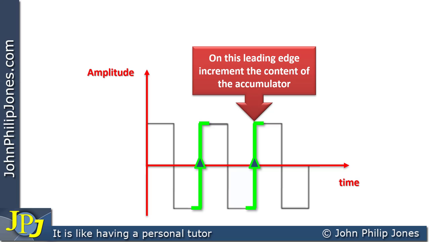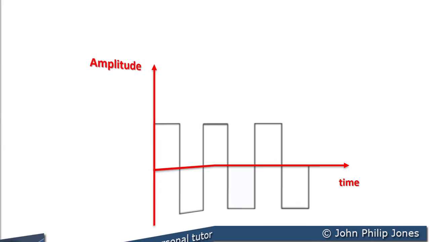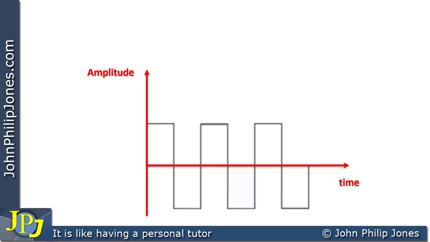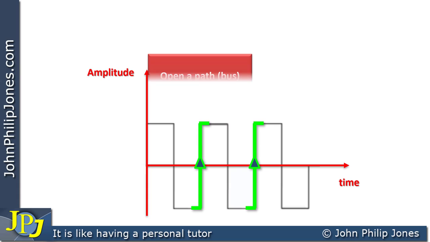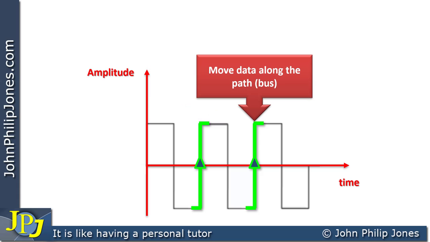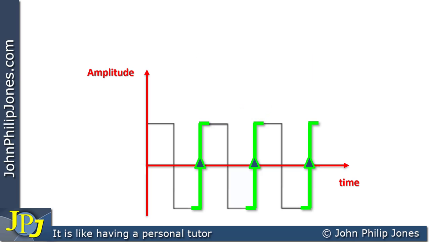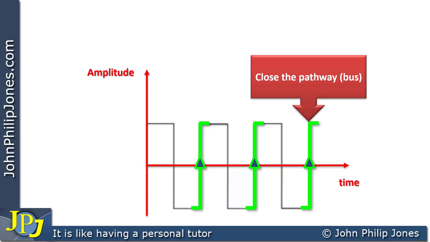Needless to say, however, it will happen on a leading edge. Let's consider more realistic micro steps that are likely to be controlled by a system clock. Let's look at two leading edges here. And on the first leading edge, we can open a path, open a bus system to allow things to move along it. On the next leading edge here, we move the data along that path, along that bus system that was opened on the previous clock cycle, on the previous leading edge. Of course, we know if we move along in time, we're going to get another leading edge. And on this leading edge, what we can do, we can close the pathway, we can close the path, we can close the bus system. So data is now no longer allowed to move along that data path.